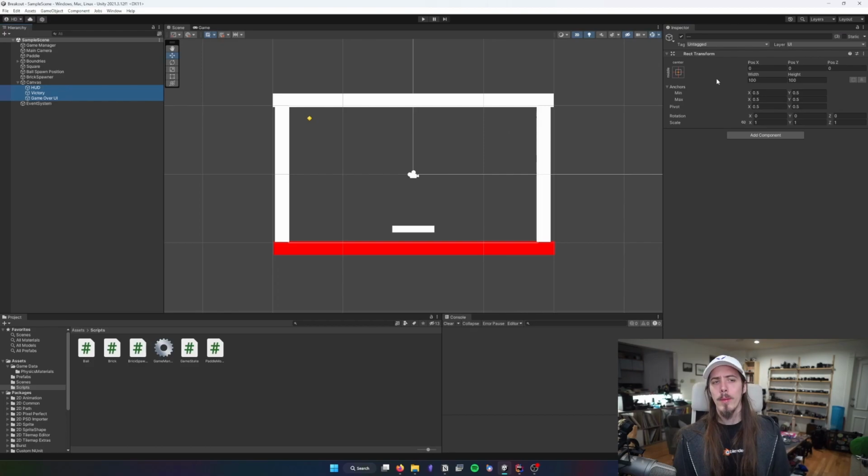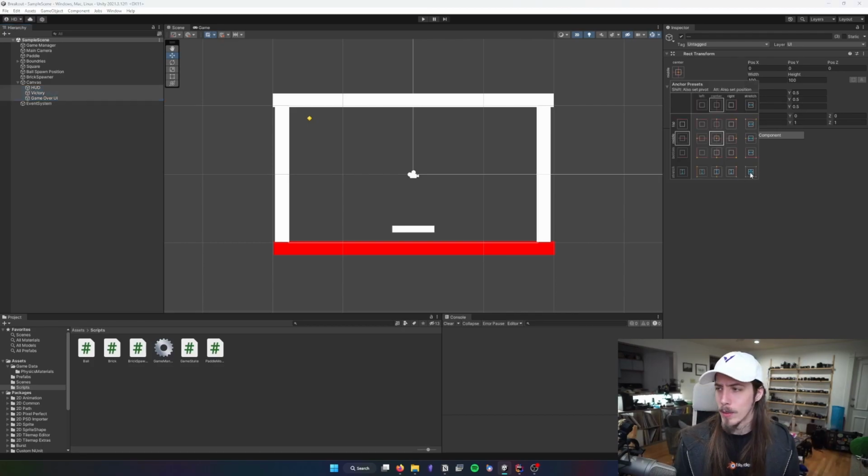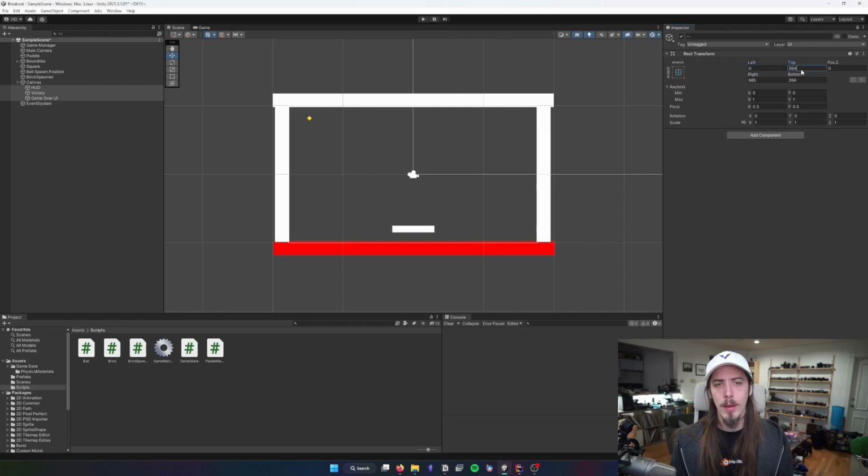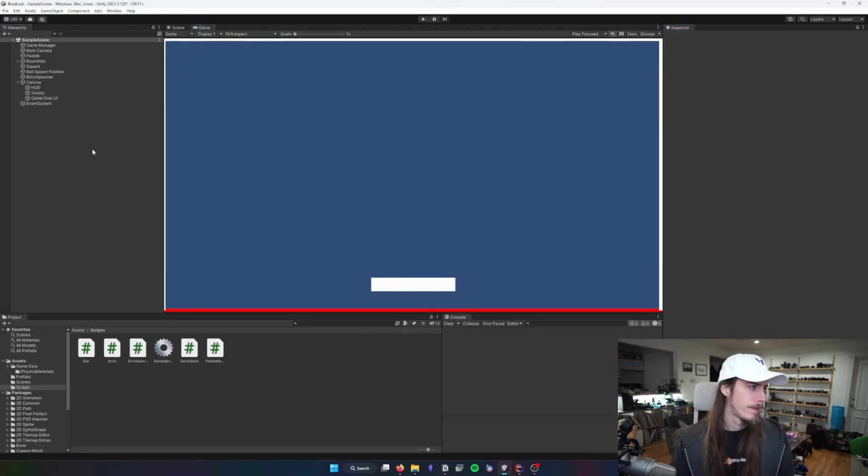All 3 of these, we want to make the same changes to their rect transform. I want them to just be full screen panels. So my alignment here, I want to be this bottom right one stretched to all the different edges. And I want to be 0 pixels away from all the different edges. Great, let's start with victory.